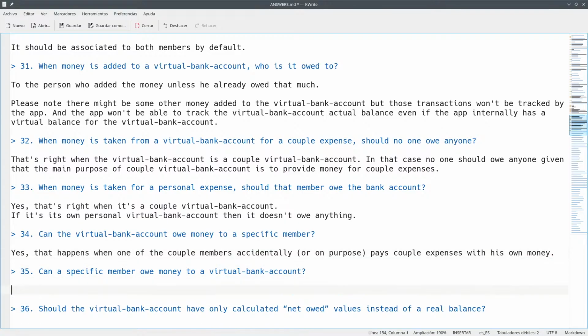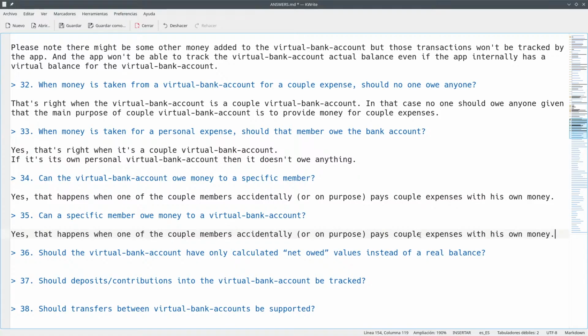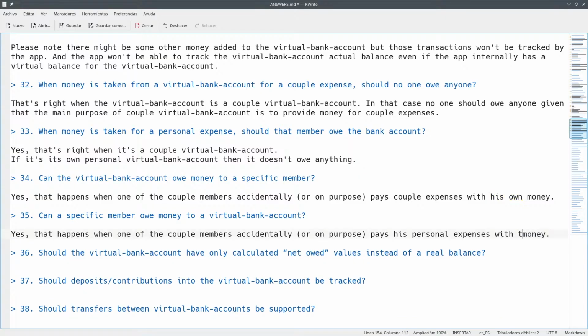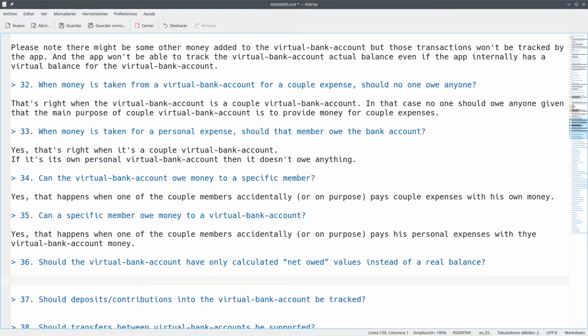Okay, can a specific member owe money to a virtual bank account? Again, yes, that happens when one of the couple accidentally pays personal expenses with the virtual bank account money. Should the virtual bank account have only calculated net out values instead of a real balance?